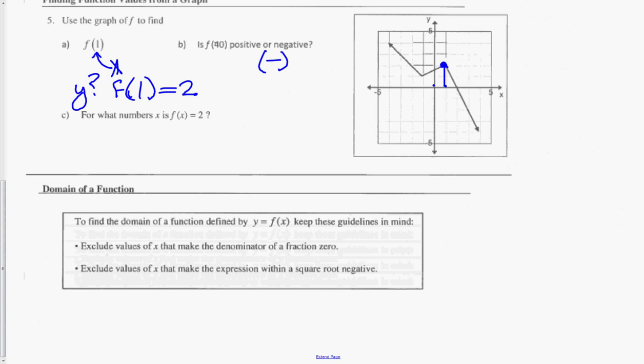All right, let's talk about domains of functions. Remember, domains are x values. So we are going to try and find domains of functions. If we have a rational expression, we're going to set the denominator equal to 0 to find the domain. That's going to give us the numbers that we have to stay away from. Remember, we've done some problems that have asked you about restricted values. You're finding those values that would make that denominator 0, and you're staying away from them. And we're going to be writing our answers in interval notation for these.